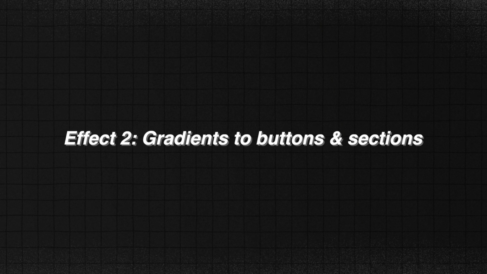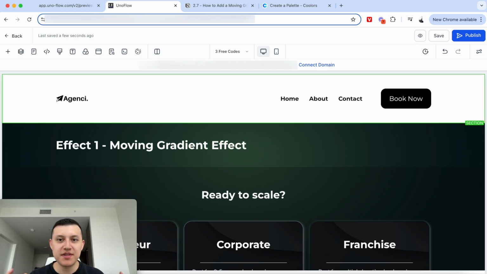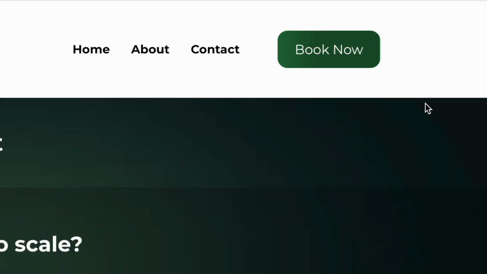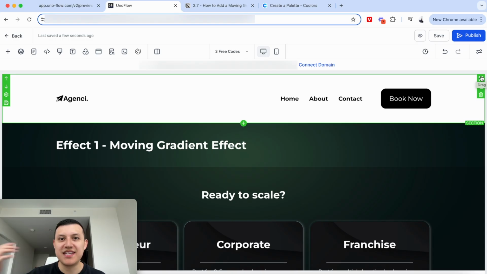Now this next one right here is awesome for buttons, and sometimes we want to make a specific button, a call to action, just pop a bit more. And so one cool way to make a button stand out is to make a hover animation, a gradient changing color animation. So let me show you how you can do this.